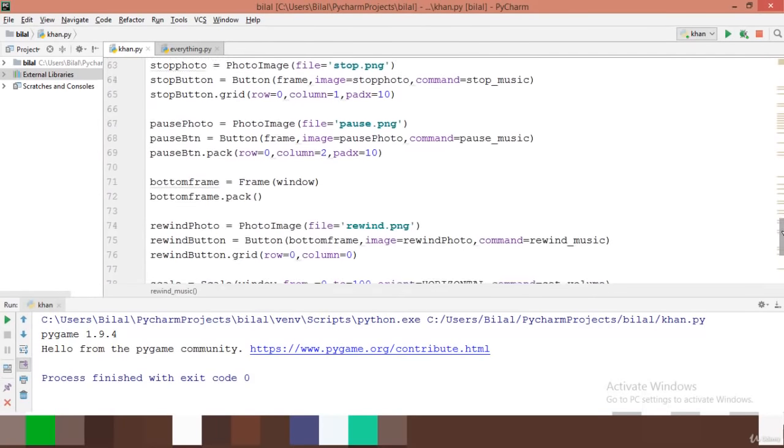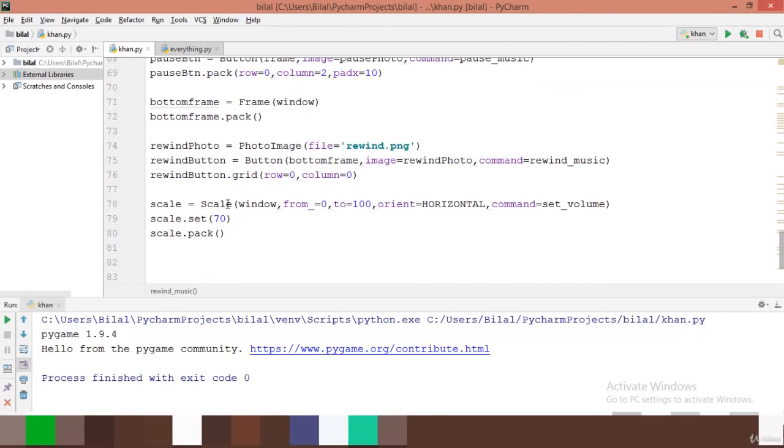And now what I'm going to do is that I will place the scale inside the bottom frame.